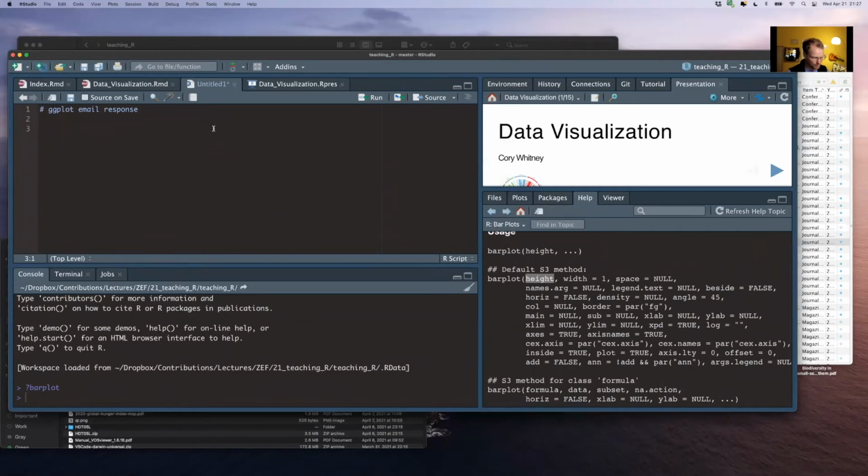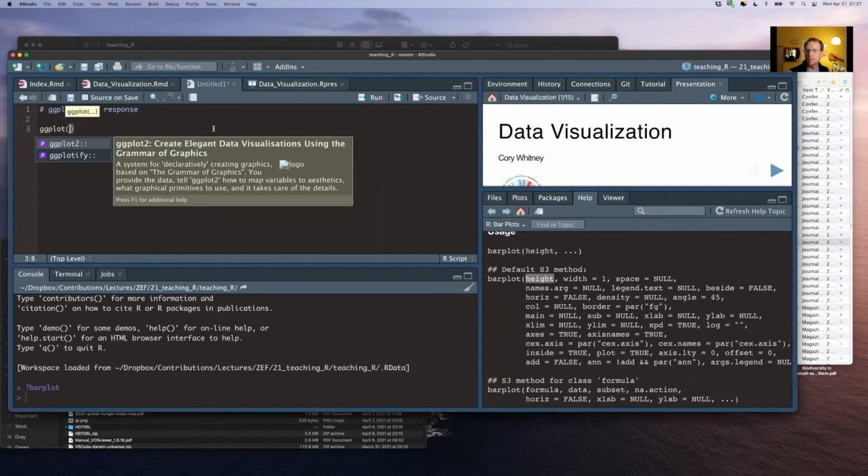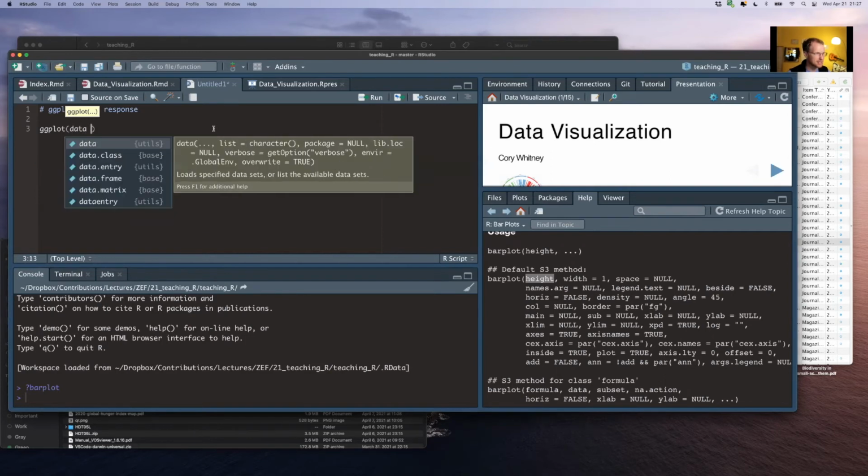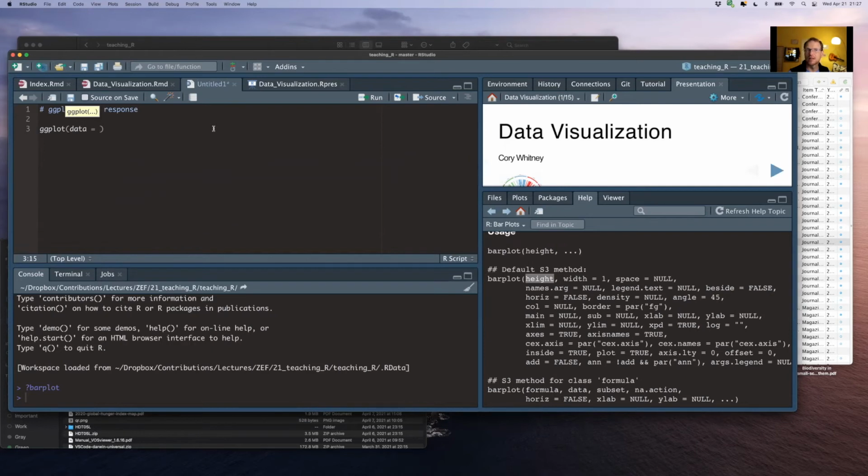So it's ggplot data. So I can just say data. That's neat because we're being clear. We don't have to say data. We can just say participants data, because it knows the first argument is the data. But I'm going to say data here just to be clear. Data is participants data.